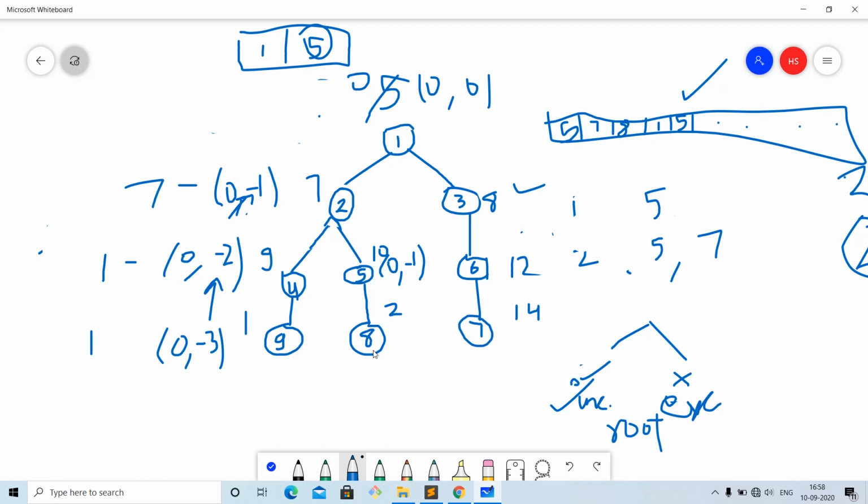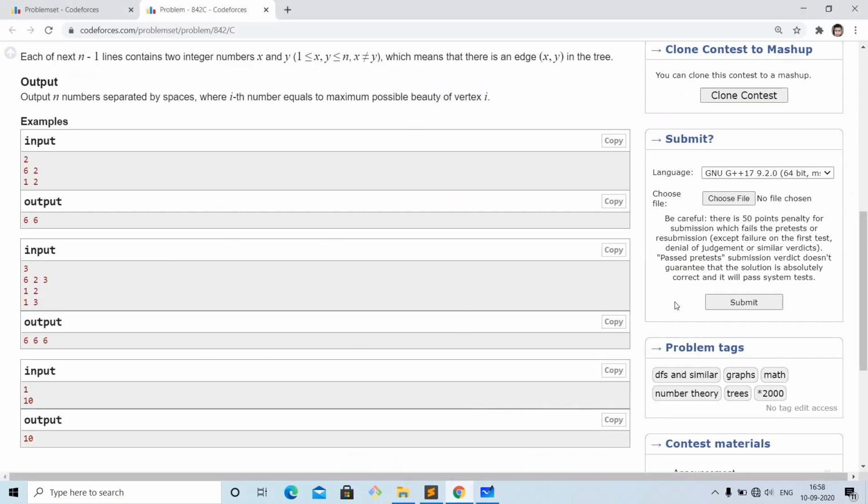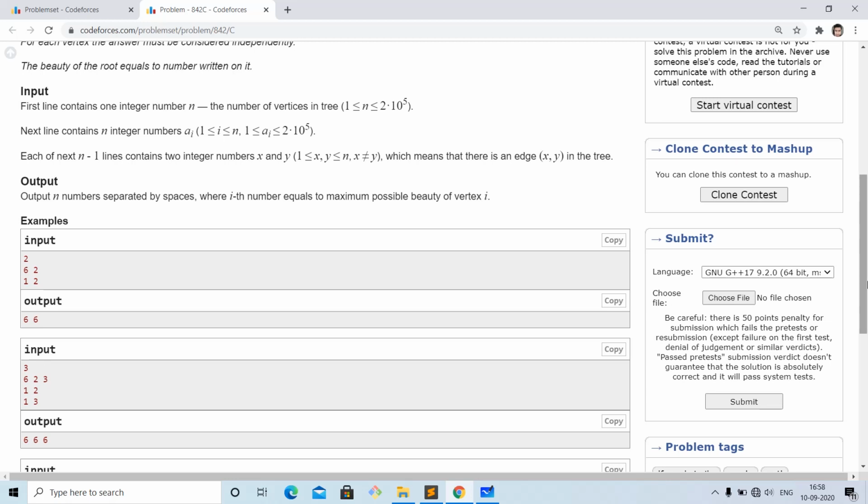In this way we will go on further, and then the recursion will break out. We will go here, then we will go here, and in this way we will just traverse the graph and also output the result. So I hope you understand some part of the example and the proof.